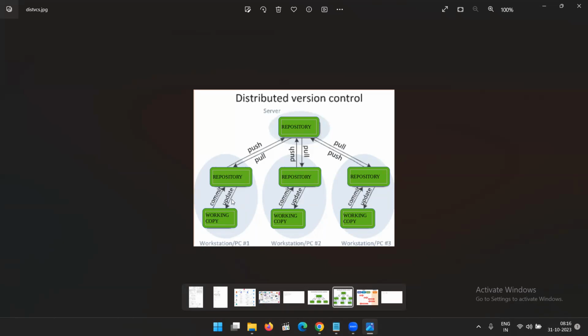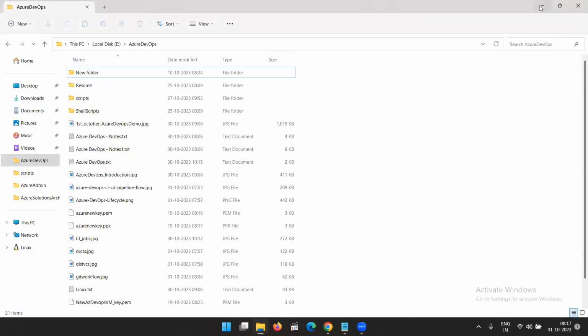You can continue doing the work, and whenever connectivity issues are resolved, you can push back to the central. Nowadays everyone is using the distributed one, that is Git. This is the difference between centralized and distributed.